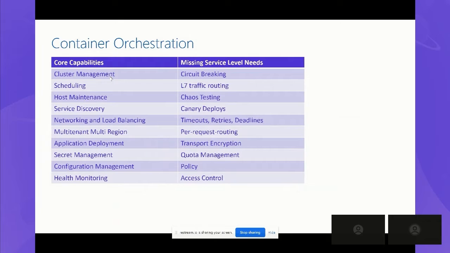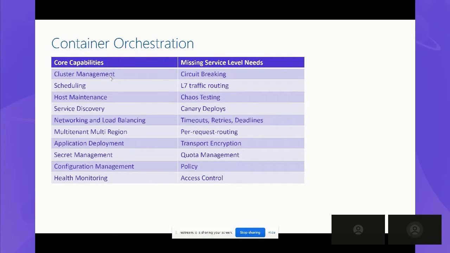Kubernetes and some others before Kubernetes, like Docker, have an orchestrator, and there are a few others: Swarm, Mesos, DCOS. So they all provide you these core capabilities. They provide you cluster management, scheduling, and service discovery. I'm not going to read through all of them, but we talked through those in the previous slides, and they align pretty nicely with Rob's microservices architecture, right? Because we need all of those to run our microservices effectively.